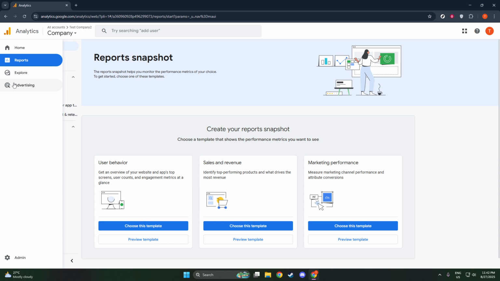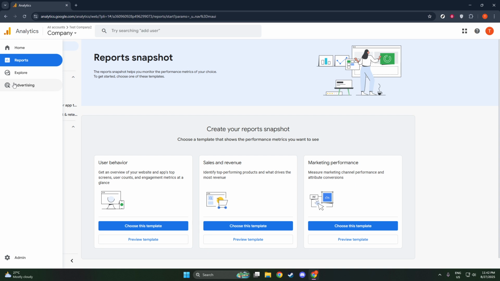Our next move is to create a new report. Look for and select the option that says Create New Report. Here, we'll be specifically choosing the Overview Report option. This is crucial as it serves as a foundation for our dashboard-style view. What this does is lay the groundwork for a comprehensive yet customizable perspective on your data.